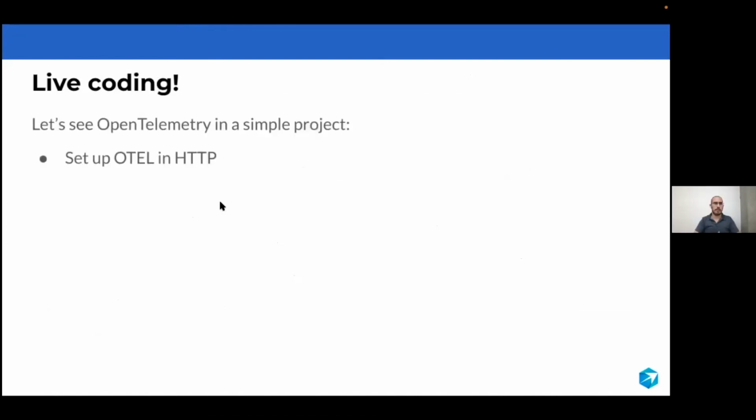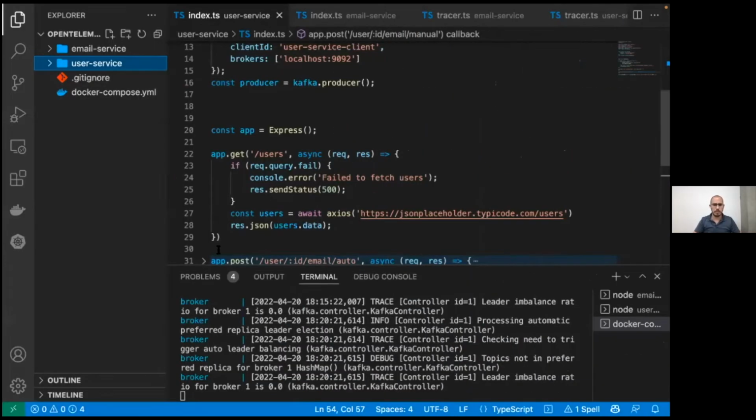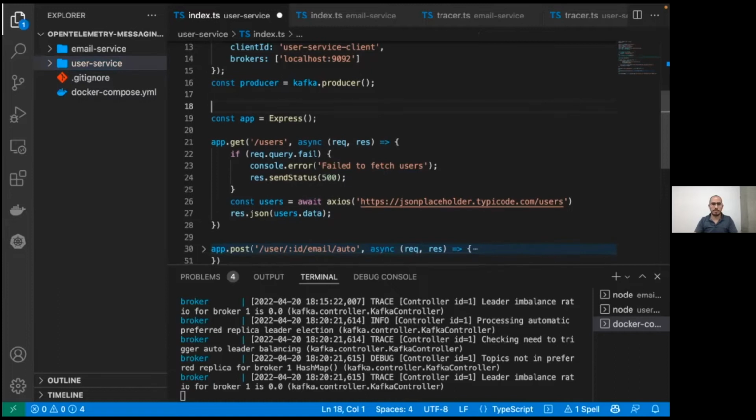Okay, so let's dive in. Let's start to look at our code. I'm going to show you an application that is fairly simple. We're going to start off with something simple, a Node.js application. I've chosen Node.js because this is my day-to-day programming language, but everything that I'm going to say applies to most programming languages. So if you're using some other language, it's probably going to be the same.